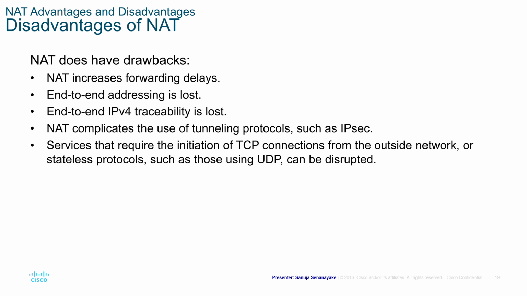NAT also has an issue with services that require the initiation of TCP connections from the outside network, or stateless protocols such as those using UDP, because those can be disrupted as a result of NAT. So while we have overcome some of these issues, it's not completely eliminated. That's what you need to understand. For your exams and quizzes, you should know all of these items listed here as the disadvantages of using a NAT.